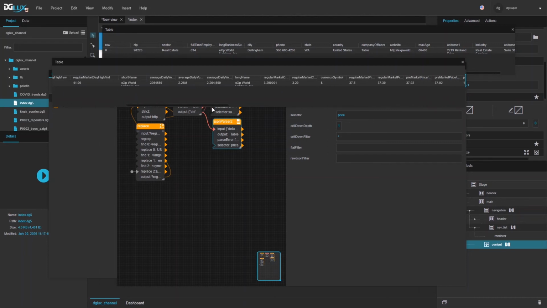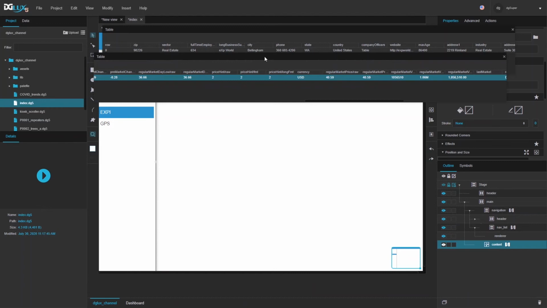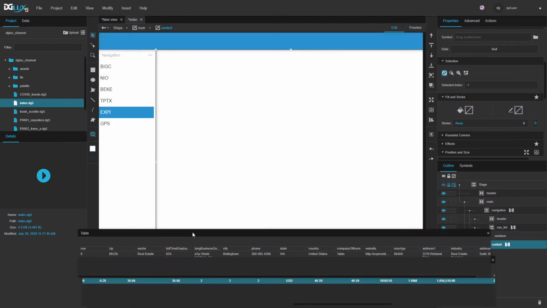somewhere in here there's probably current price, regular market, previous close, pre-market, regular market price. I think this is previous close. These are the lows. There it is, so that's the current price. Wow, okay, that's a good gain if I read this correctly. Anyway, this has what we want. These two tables basically give us what we want. So let's go ahead and use them to create some content.